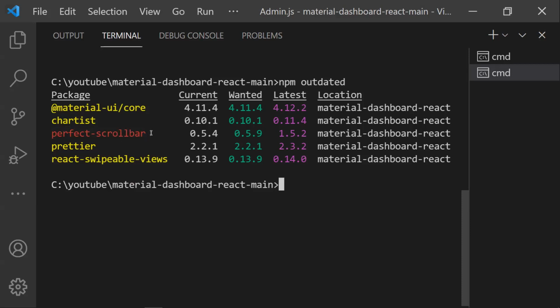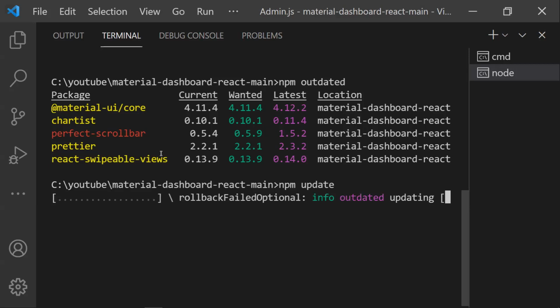If we have n number of packages in red color, we have another command, npm update. With this npm update command, all the packages listed in red color would be updated to the latest version. So with this, we can remove all the outdated packages from the application. Every time, we need to check the outdated packages, so that we know which packages are outdated and how to update them. That's the information we'll be getting with npm outdated.